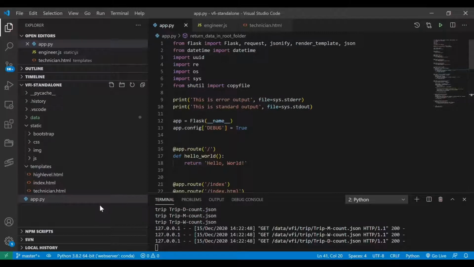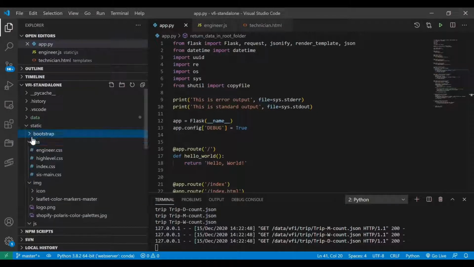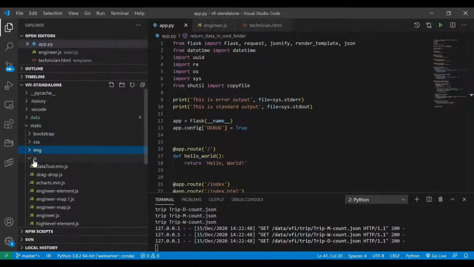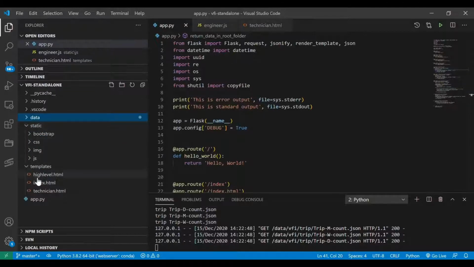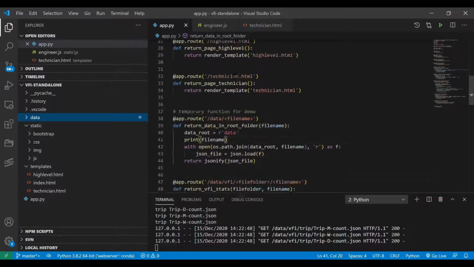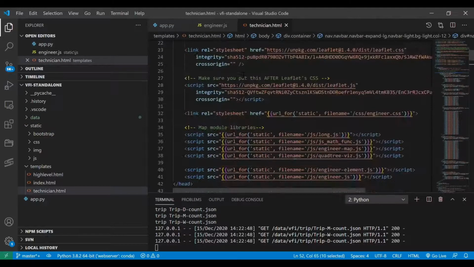A dashboard system consists of a server side and a browser side. In this project, we use Python's Flask framework to build the server side. The server provides routing services to return required files to the browser, such as HTML files, JavaScript files, CSS files, JSON data files, etc. On the browser side, an HTML file defines the contents of the dashboard, a CSS file defines the layout and the visual effects, and the JavaScript files support user interactions.